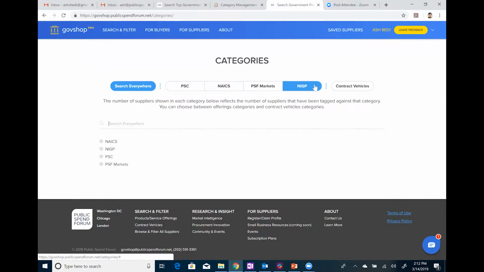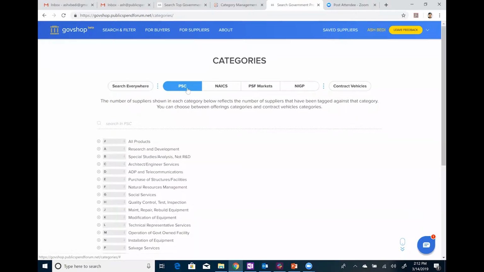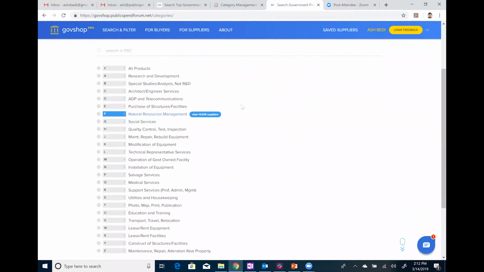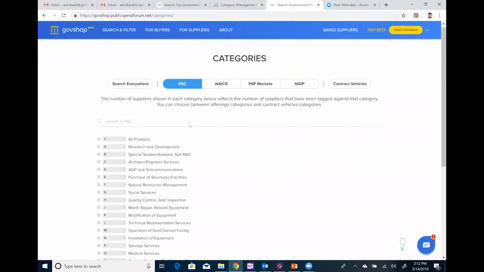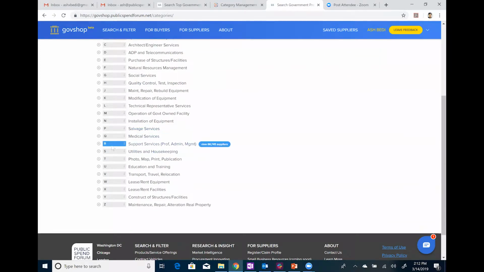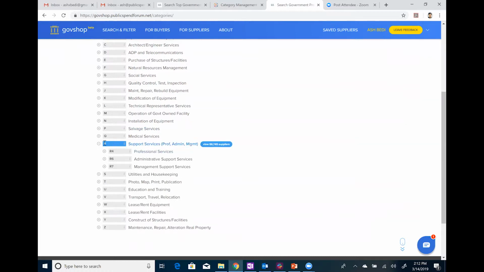The NIGP codes, while the codes are loaded up, the suppliers are in progress of being mapped over, so not completely mapped over yet. So for today, I'm going to use the PSC codes to demonstrate part 1 of today's demo. Part 1, I'm going to go to that part of the PSC code system which has the professional services groupings. So here we are, the R area, R4, R6, R7.